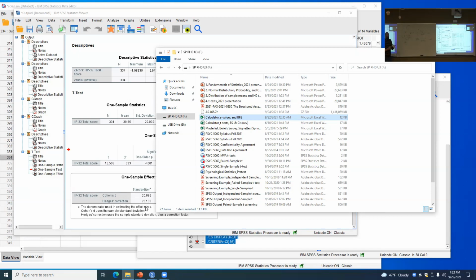That's what that's saying. So again, I know we've crapped on null hypothesis testing a whole lot, but if we've got something like this, it's pretty convincing evidence. I'm pretty sure that the average IIP-32 score among university trauma survivors is probably not 25. It's probably quite a bit different, right? So my best guess is about 40.